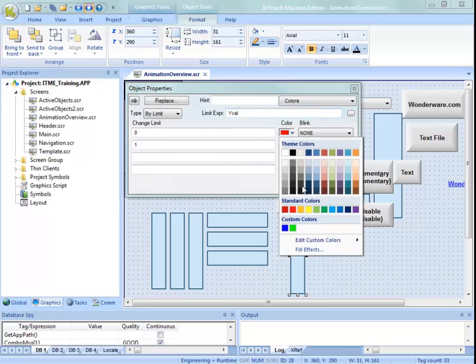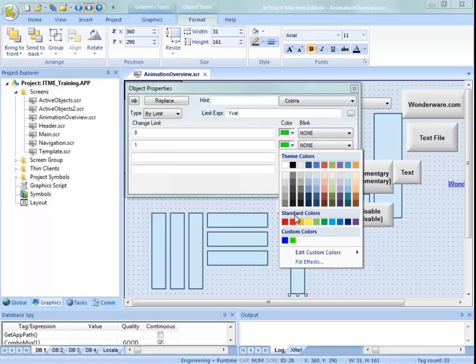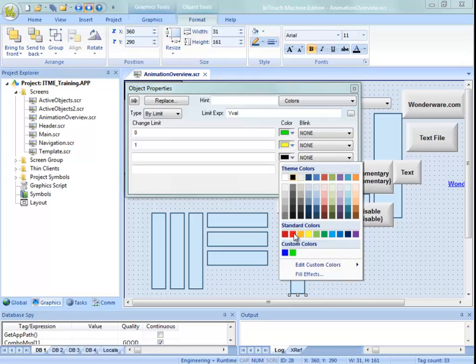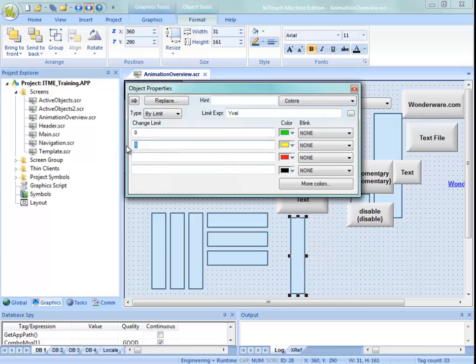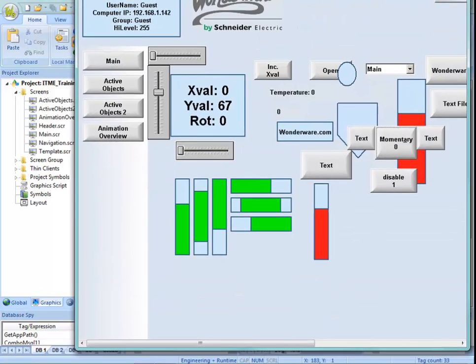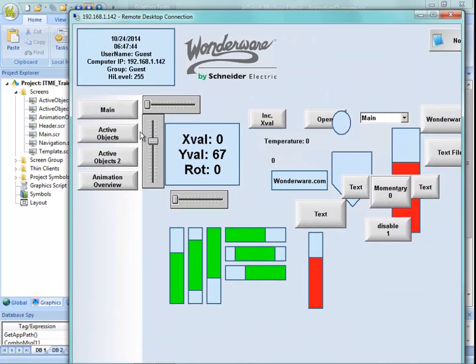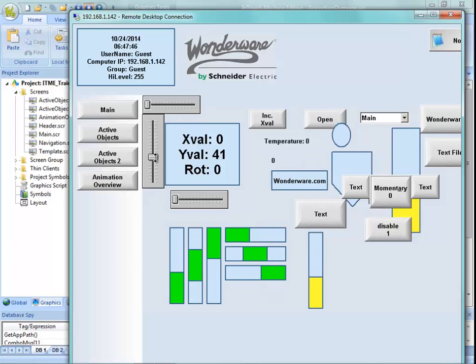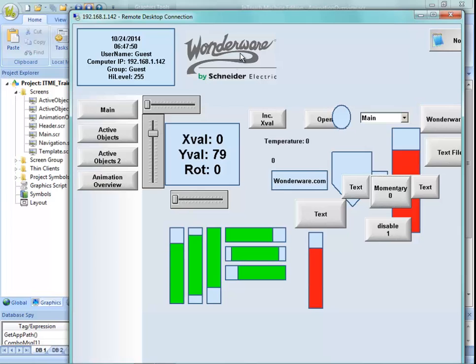For example, here, if we want this to go green, yellow, and then red, I might set this up at 0, 33, and 66, so it changes at those limits. So let's go ahead and give that a try to see how that works. Bring this on screen so you can see, since I'm above 66, it was red, so it's green, then yellow, then red, of those different values.